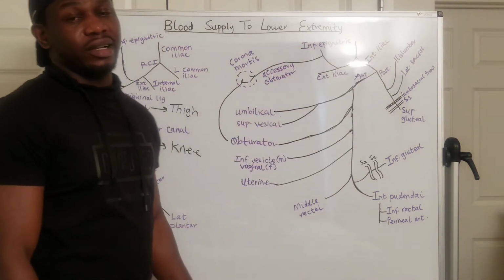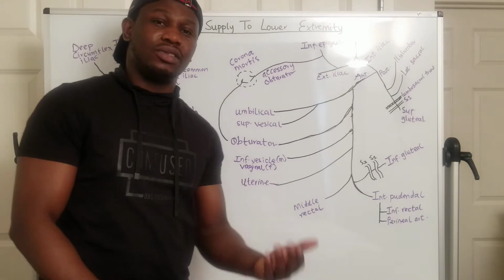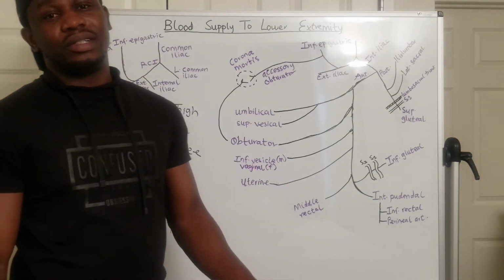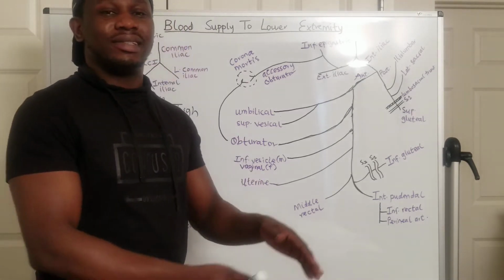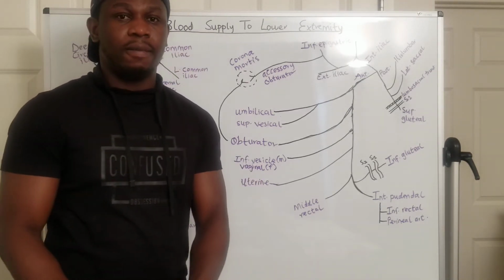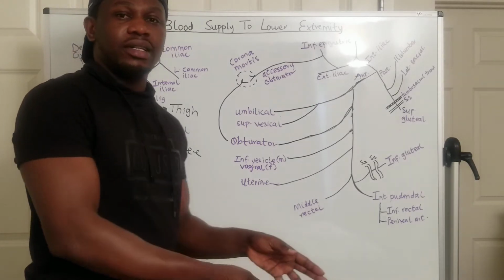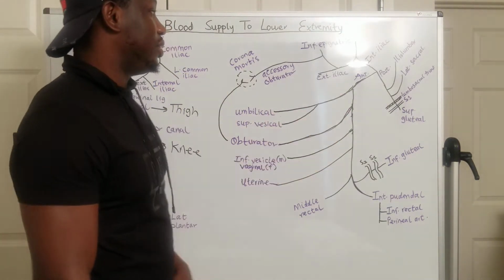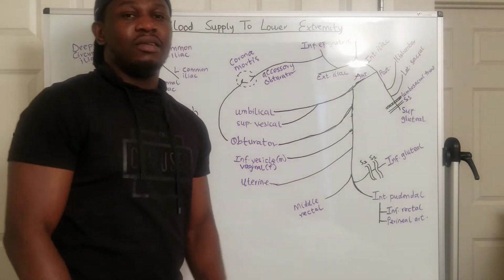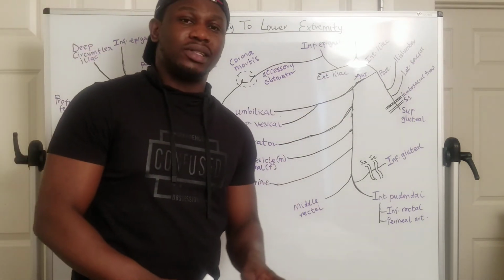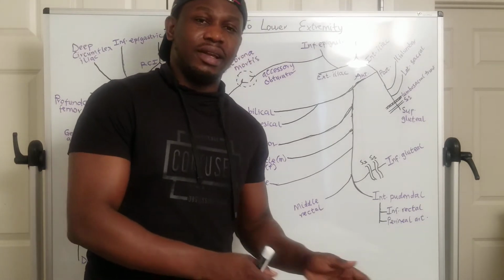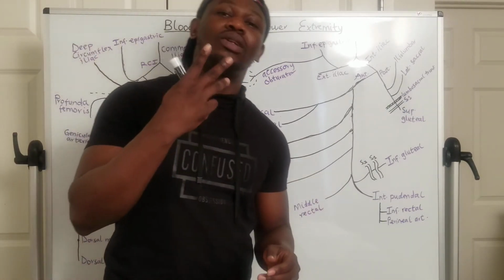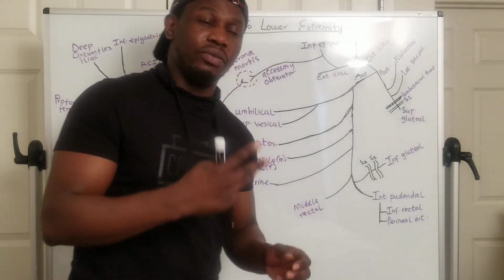the internal iliac. When I started, I said that blood supply comes from the abdominal aorta, and then we have the common iliac. The common iliac gives off the internal iliac and the external iliac. For the external iliac, these are all the branches we spoke about. Now we are off to the internal iliac. First of all, it gives off two branches, anterior and posterior. Posterior is easy. Why? Because it only has 3 branches.